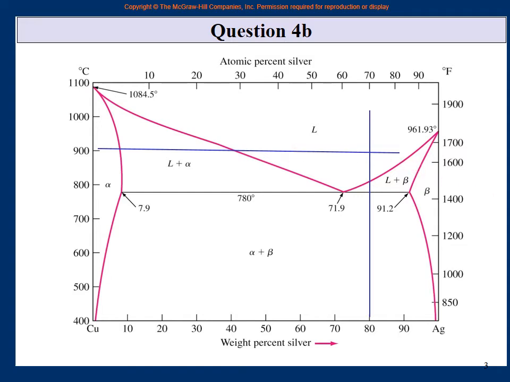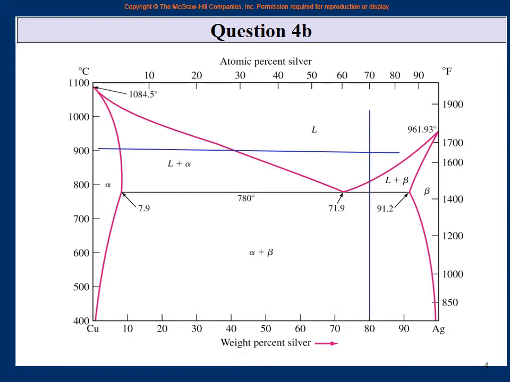So now all your answers are here except a small bit of calculation. For the first part, your initial alloy is 80% silver and initial temperature is 900 Celsius. This is the point which you have. So now answer the 4 things here. What are the phases present? Only liquid phase. What is the composition of the phases? It is only liquid and the composition is the same as given, 80% silver. What is the weight fraction or mass fraction? It is 100% liquid because there is nothing else. And what is the diagram sketch? There is a circle and everything inside the circle is liquid, right? So this is it. You answer the 4 questions at 80% silver.